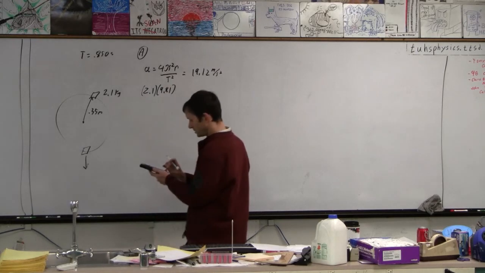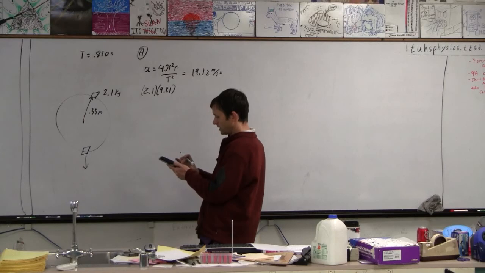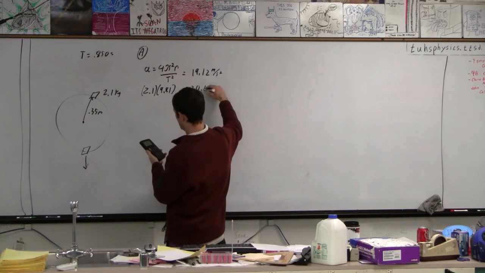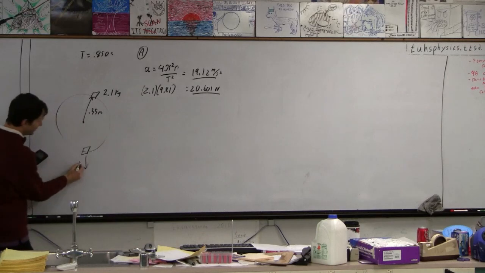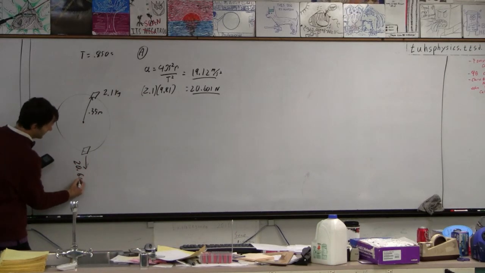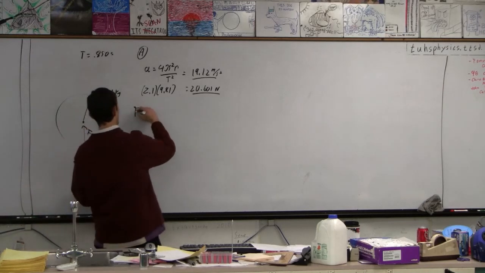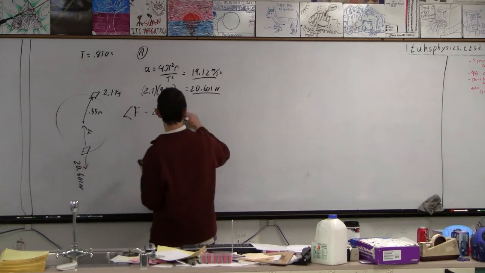That force, so store that in A. And then 2.1 times 9.81 is 20.601 newtons. So we're going to use those guys, right? At the bottom, 20.601 newtons is acting down. An unknown force is acting up. And we could set that up, right? Force minus 20.601. Those are all the forces, right?